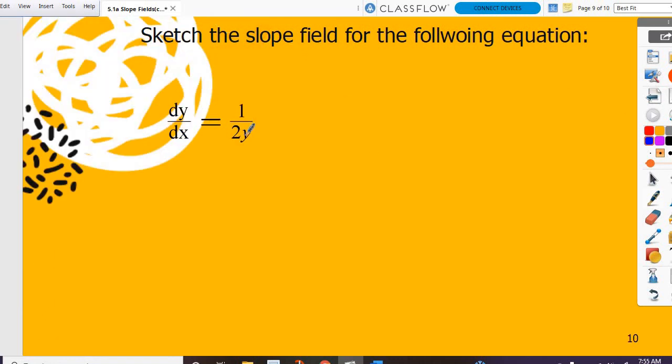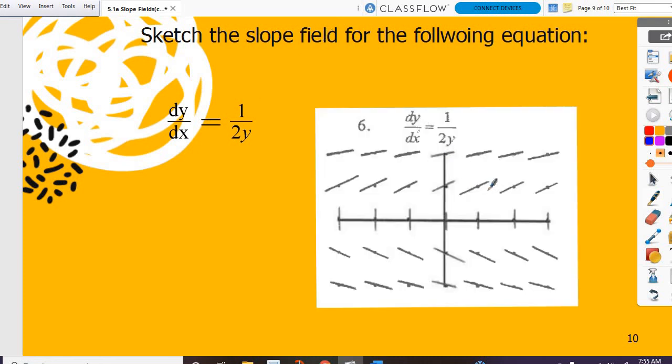And then this one's slightly different because this one is dependent on y this time instead. Whereas before, when our equation just had an x in it, it had the same slope in each vertical line, this one is going to have exactly the same slope in each horizontal line because we're only plugging in y's. Each time y is going to be 2 no matter where I am along this part of the graph, and so all of these slope lines will be the same. And when we are at our x-axis, obviously y is 0, and so we're undefined for all of those.